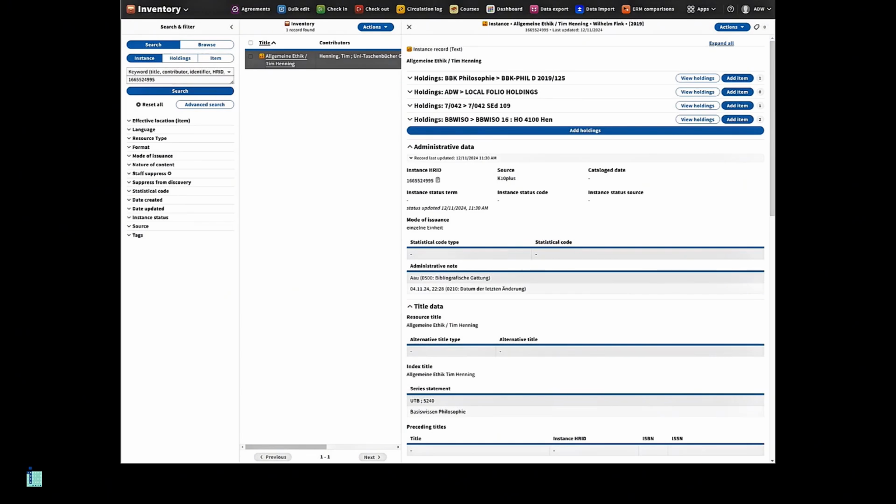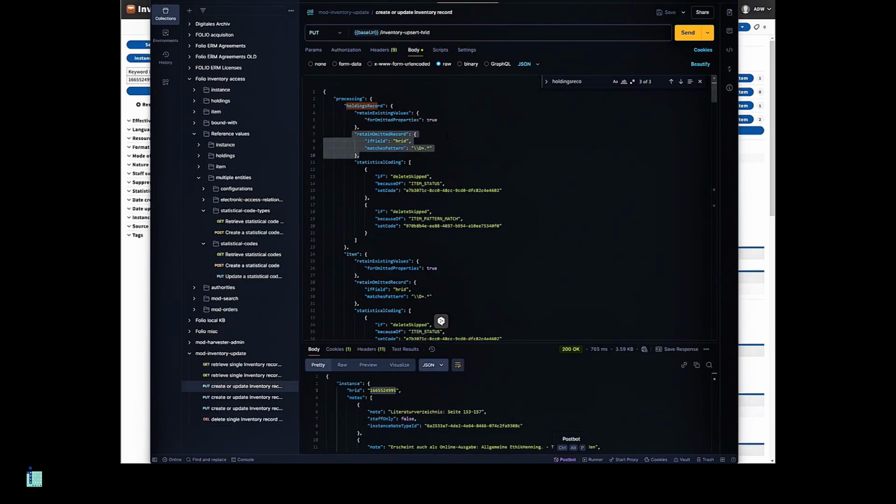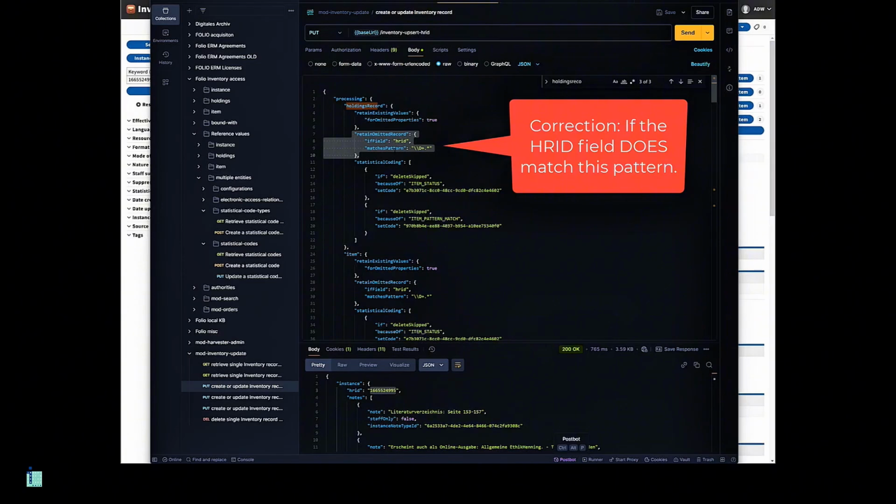For example, to retain items that have HRIDs starting with non-digit characters, if an instance delete is being sent, one can say at the item level, block the deletion if the field HRID matches a pattern, and here we wrote a regex that matches a pattern, so it doesn't start with a digit. The same protection can be implemented for upserts and, for instance, for holdings records. So here we are looking at the holdings record and we will retain the omitted record if the HRID field does not match this pattern.